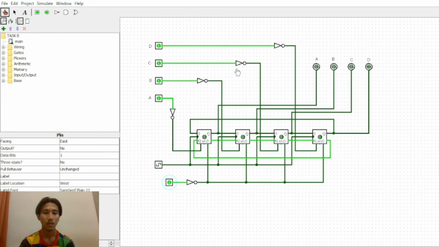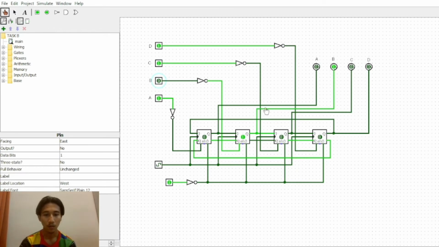For the second line, the input is 0 and the output is also 0. For line 3, the input is 1 and B is 0, and the output for FFB is 1 and the others are 0.